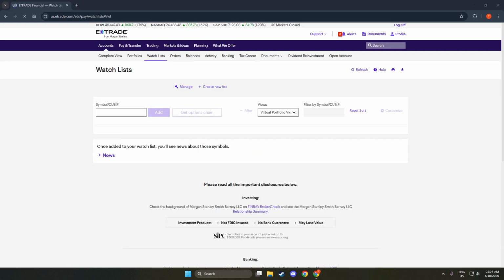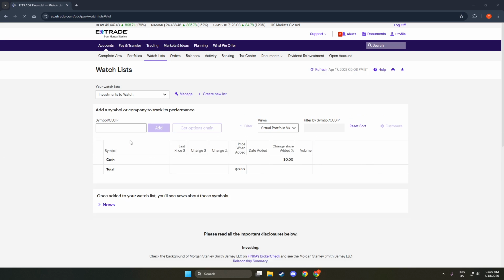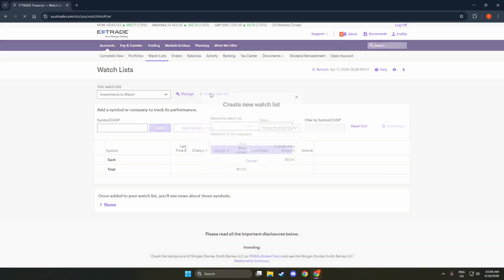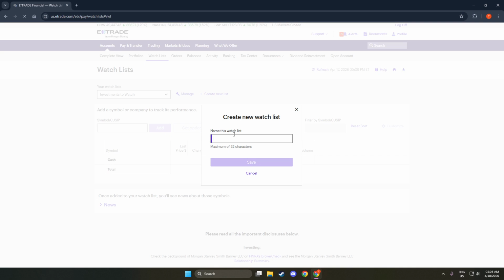On that page, select Create Watchlist or New List. Both options do the same thing. They open a blank list that you can customize. This is where you'll define what the list is for, which makes it easier to manage multiple lists later. Think of it like creating folders on your computer. Clear names help you find things fast.